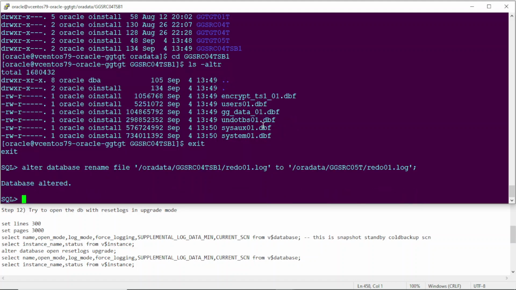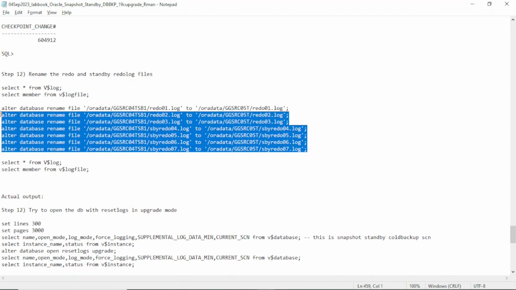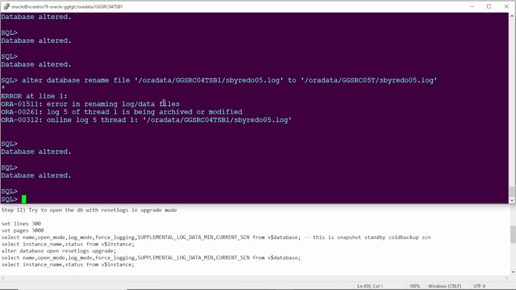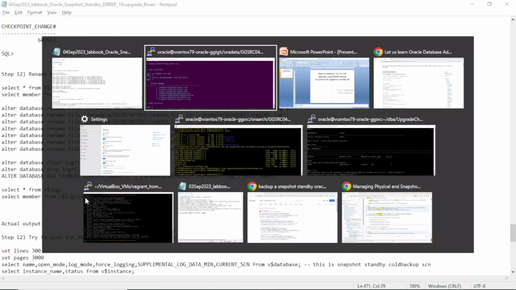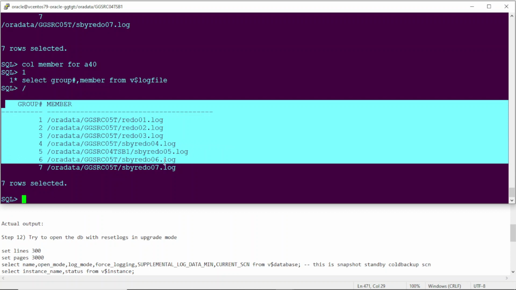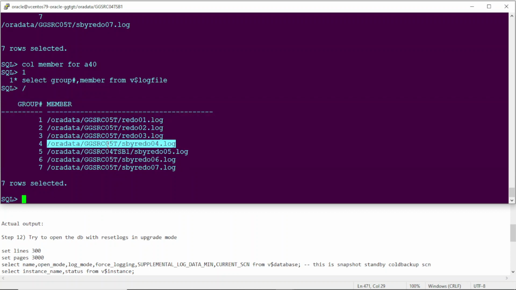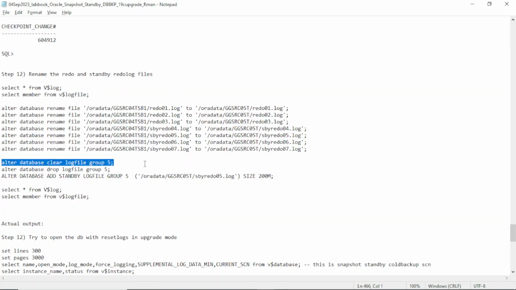Alright. So let me run this all together now. Fine, I don't think this will go away. Alright, this is standby redo log, so that's the reason why it throws this error. I think I need to clear this file. Give me a minute. Alright. If you notice here, from our last execution, all the files are relocated to src05t, but this one stays in the older path. But it doesn't cause any harm if I go ahead and do the reset logs. The reason is this file path also exists, but I don't want to go that route. So let's give it a try.